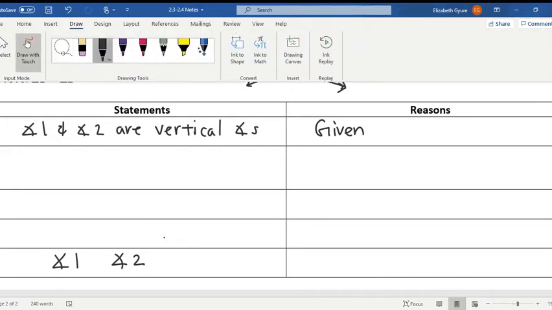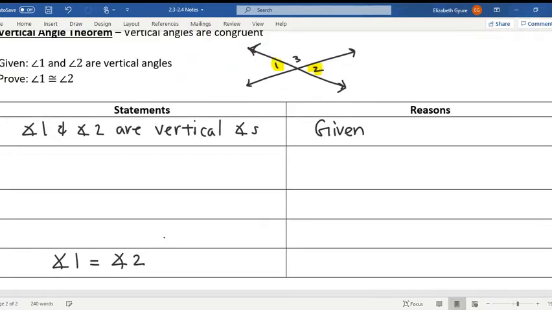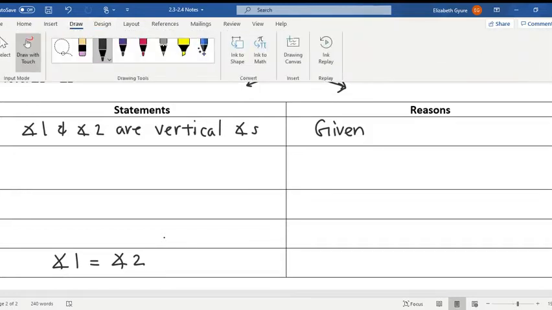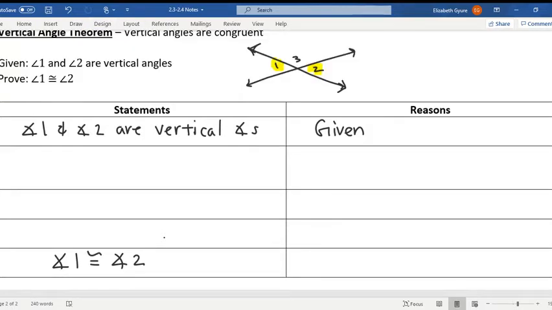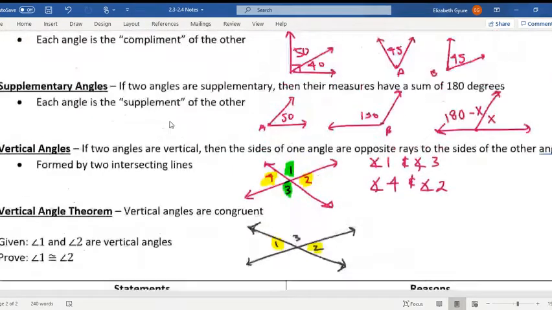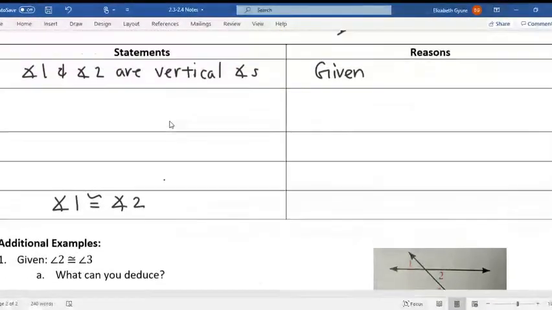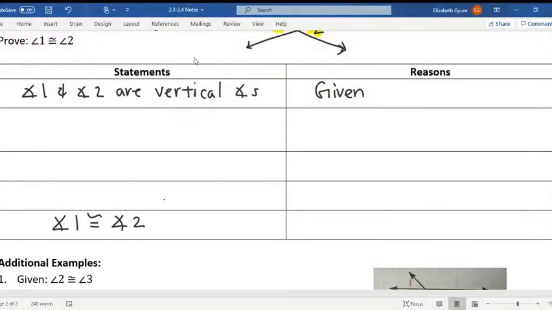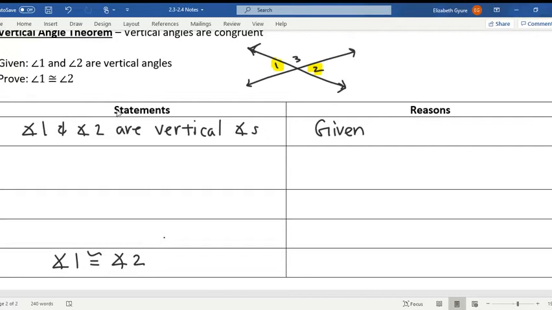Because the textbook, in my opinion, does a few little extra things that I just don't think are necessary. Like I don't think it's necessary to use the reflexive property every time you want to subtract. But I do think it's necessary to show the difference between congruent and equal. So you'll kind of see what I mean with that. We actually did that up above in 1.3 as well, when we used our definition of congruent, either segments or angles, I can't remember. So we have some vertical angles here.